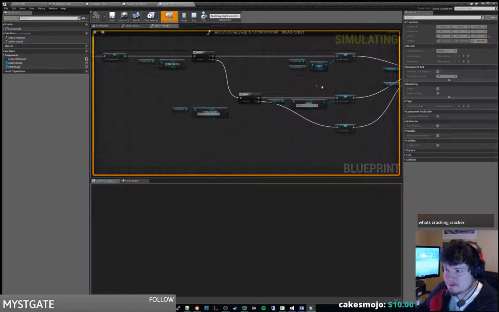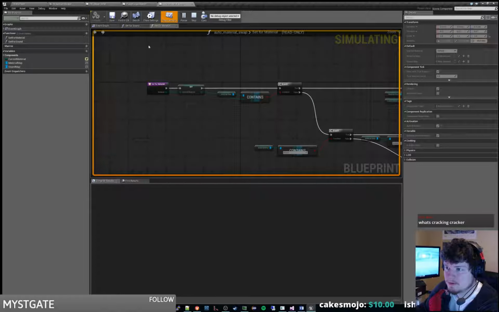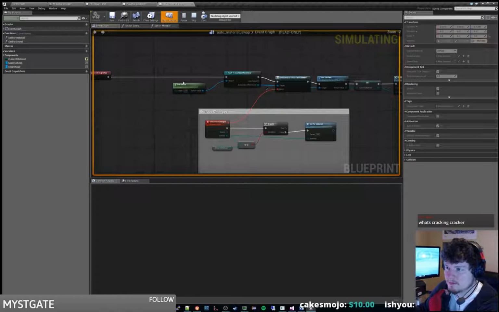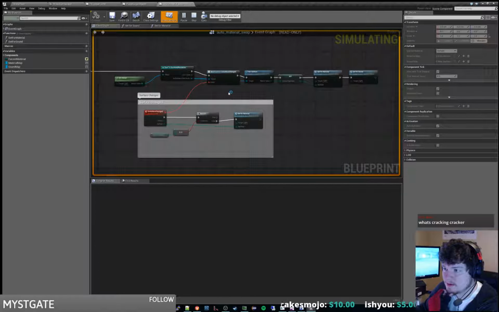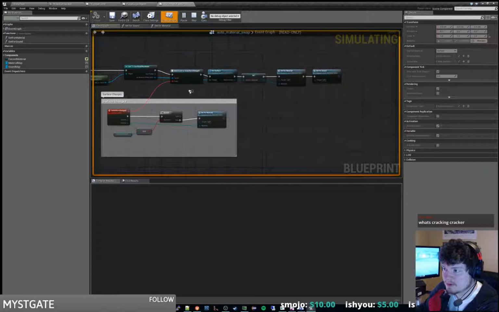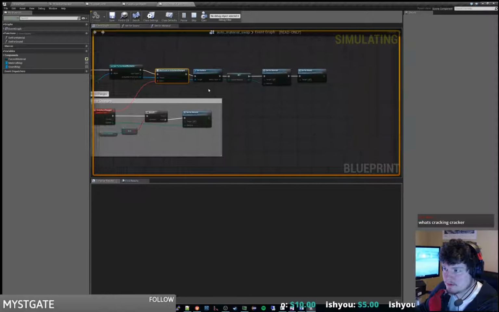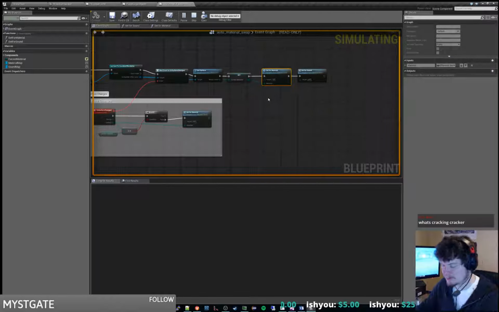So it's auto material swap. So we want begin play, get surface material.